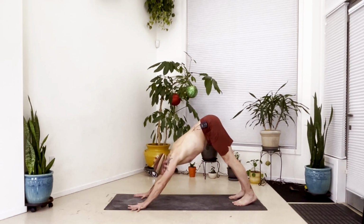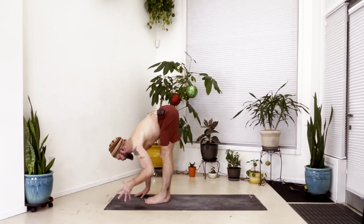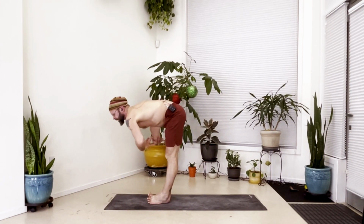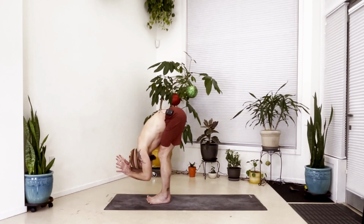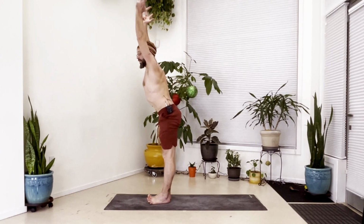Take an inhale. With the exhale, bend the knees. Look forward. Step or float. Inhale. Lift halfway up. Exhale. Fold it down. Inhale to standing. Reach up high. And then with the exhale, fold all the way back down again.